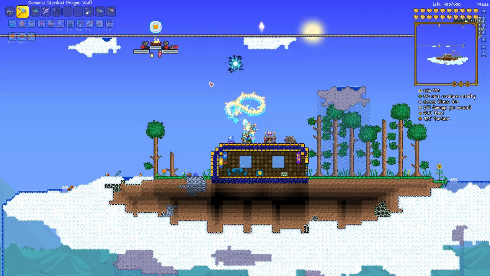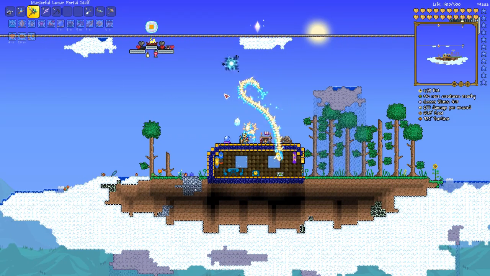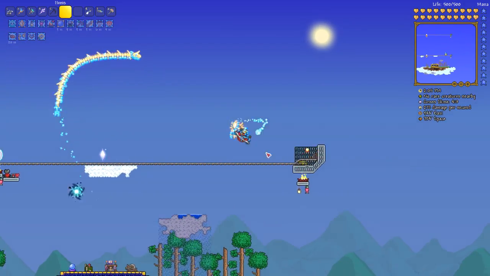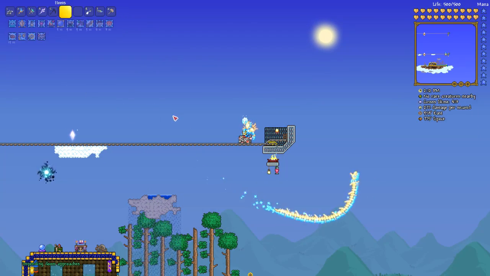6, 7, 8, 9, 10. I think 10's the most we get, which is massive. You can see how long and awesome he is now. And so that bit's done. So all we have to do now is get in our minecart and summon Mr. Moonlord. Oh boy.